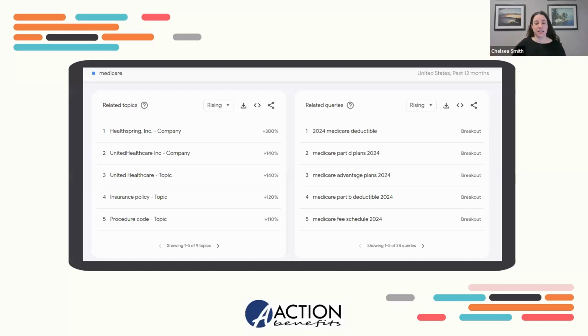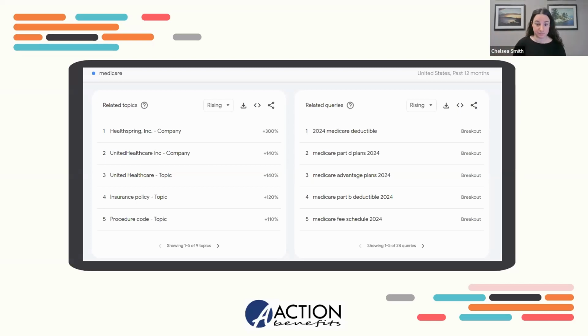But a search topic, on the other hand, this is kind of what we might be interested in, is a broader concept that encompasses multiple related search terms. Google Trends uses machine learning algorithms to group similar search terms together, to cluster topics together based on their relevance. So these are things that might not exactly match what you're talking about, but Google understands that they're close. They know that if someone is typing in the word Medicare, they're probably also going to be interested in these other things. And if we look at the search terms, Google's right. It says 2024 Medicare deductible. Again, the word deductible is related to Medicare, but doesn't necessarily mean the same thing. Google's figured out that people care about Medicare deductibles, put them together.